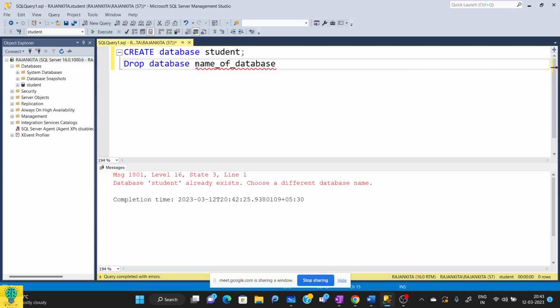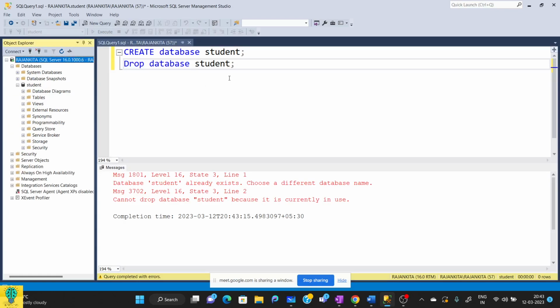In this case, our database name is student. Now I'm going to run it. Okay, it cannot be dropped because it's currently in use. The system is using student as of now, that's why it is not dropping.